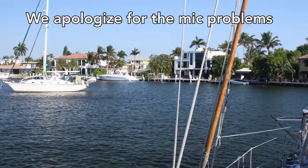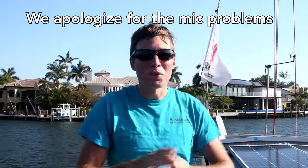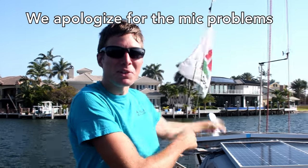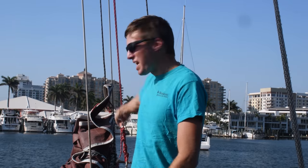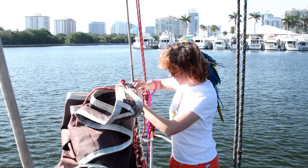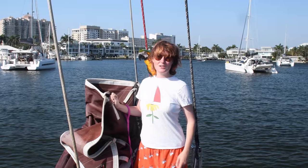Okay, we are converting to ICW mode from ocean mode. So first thing, lots of solar panels. Second thing, this jib. We're not gonna be tacking and stuff in the ICW, so the jib comes off. That way we have clear, easy access to the anchor, which we use a lot now. I'm going to use wizardry.